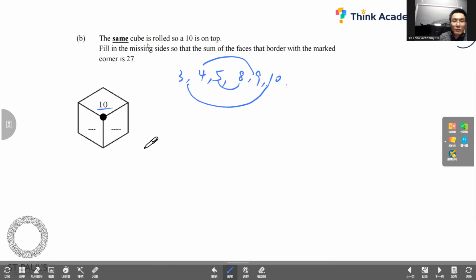We have 3 over here. We just need to pick two numbers that add to 17. Okay, and the only 2 numbers that add to 17 are right here, 8 and 9. Order doesn't matter. You can write 8 on the left or on the right. Just write 8 and 9 in the blanks, and we're all good. Is there any other possibility? I think there isn't. 5 plus 9, no. 4 plus 9, no. 3 plus 9, no. And the rest will definitely be less than 17. So that's it. 10, 8, and 9.